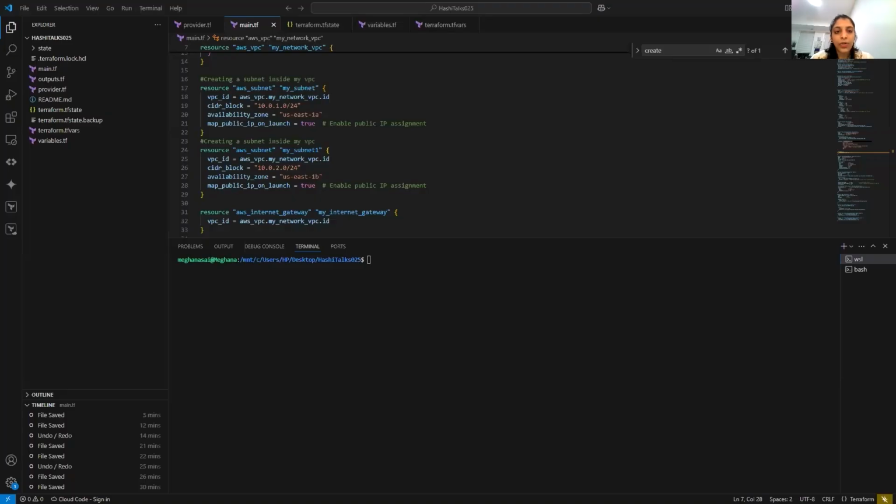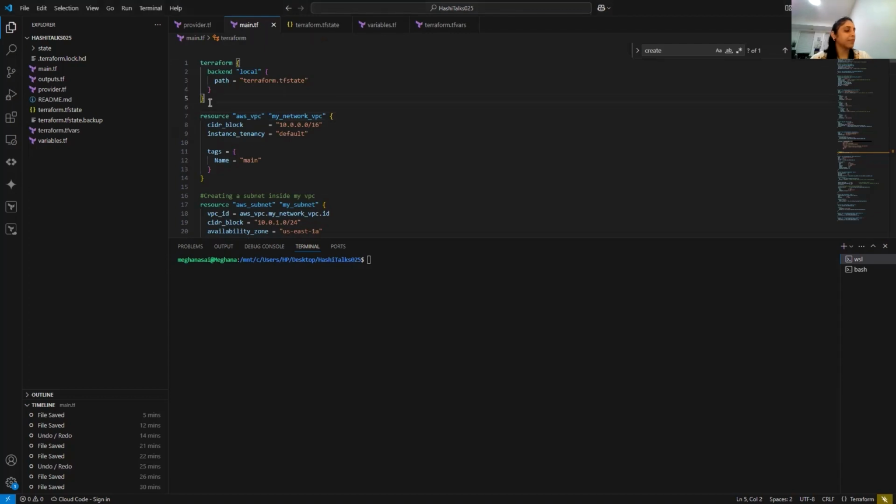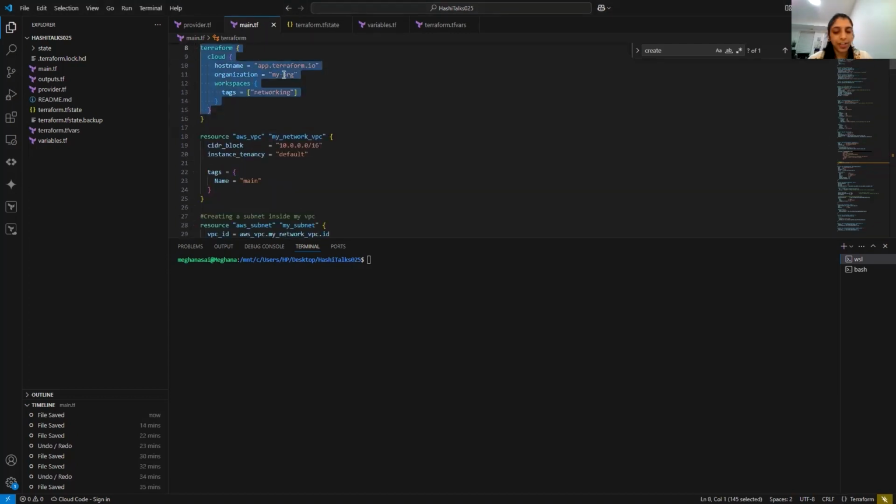Okay, it's important to know that we can migrate state using other methods, which are the CLI and API, and this is a new way called the Terraform tf migrate tool. The issue is that in the CLI we usually have to configure a backend, which is what I actually did in this project first. I couldn't figure out what was going wrong, because every time I tried to use the tf migrate command, it would show me that I had no configured backend, right? And if I configured a backend like this particular one and initialized it, it would automatically migrate the state to Terraform Cloud. So I wouldn't be able to use the tf migrate tool, right?